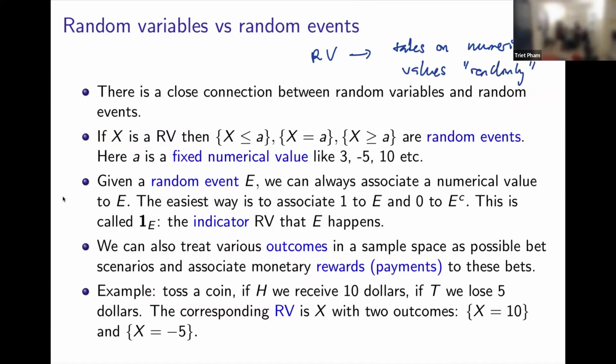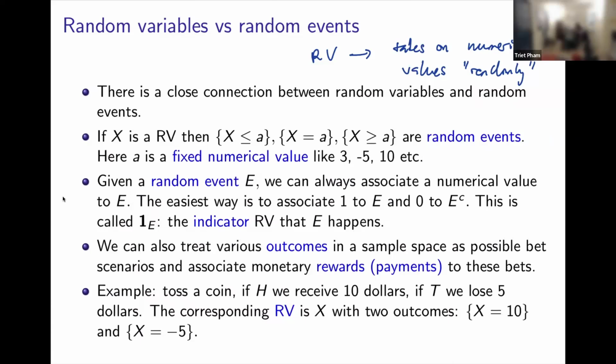Okay. So that's sort of like the punchline here, right? An event cannot take on numerical values, because an event is an event. But random variables are something that take on numerical values randomly. And our task is to look into those numbers and see what meaning lies behind them.